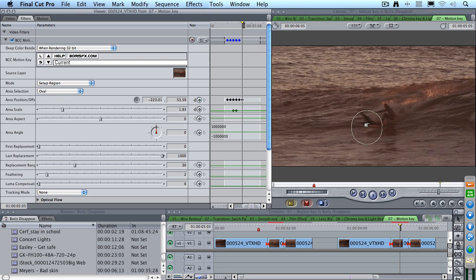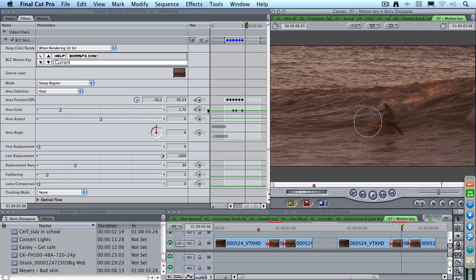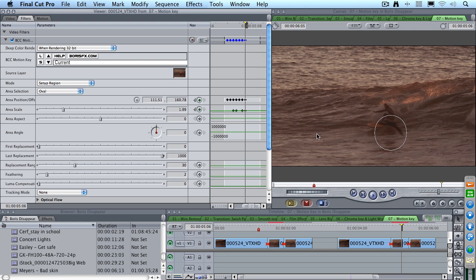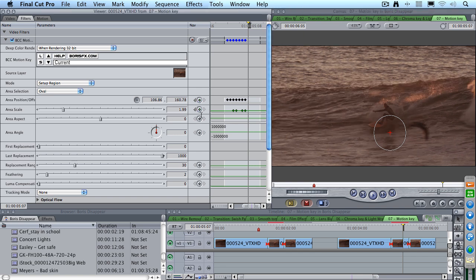Click here. Do, do, do. Notice that I'm making sure to include all of the seagull. Let's just set a keyframe here and pull this down in size just a bit. I'm not obsessing about where the seagull is in the circle, but I am making sure that all of the seagull is in the circle. And I'm making sure that the circle is always big enough to include said seagull, because if I have portions of the seagull extruding from the circle, it sort of damages the whole effect. That would be bad.